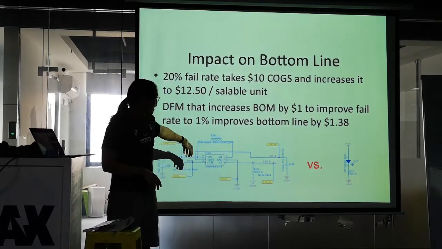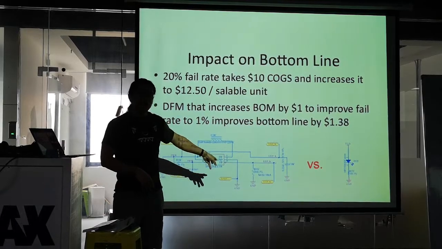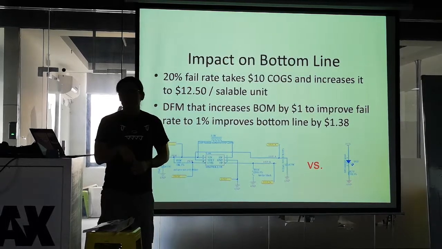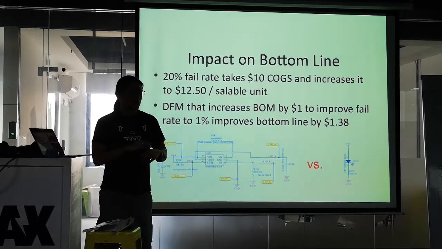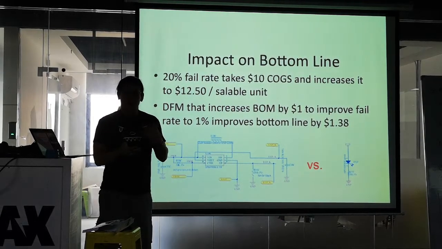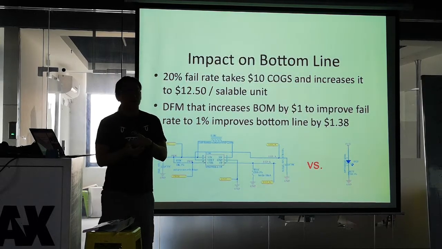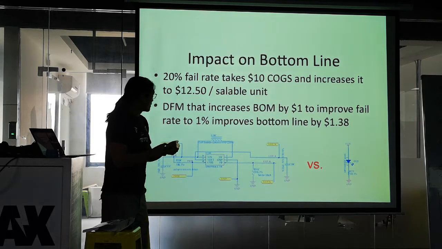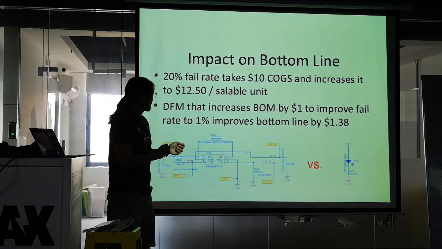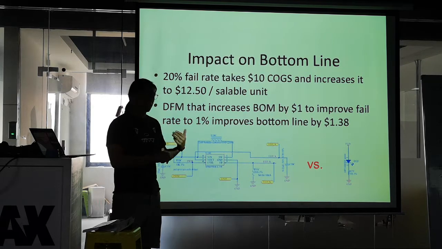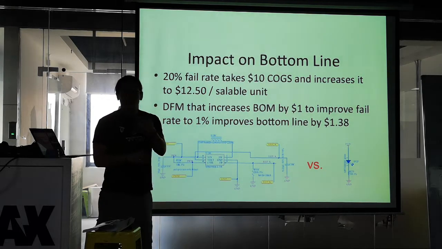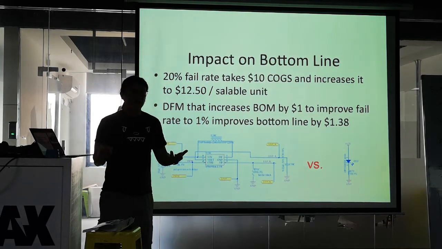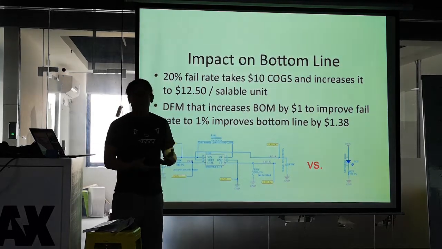This one costs about $1 in volume to build, the current controlling circuit, but even if your LED is completely different, you can put a different manufacturer, a completely different thing in there, it will control the amount of current, which is related to the brightness of the LED. So if you put this circuit in, it will reduce your failure rate. And even though you spent $1 for that circuit, if it improves your yield by like 19%, you end up actually saving money at the end of the day.